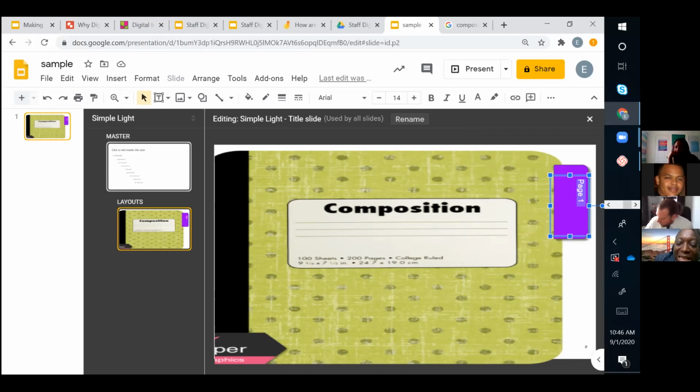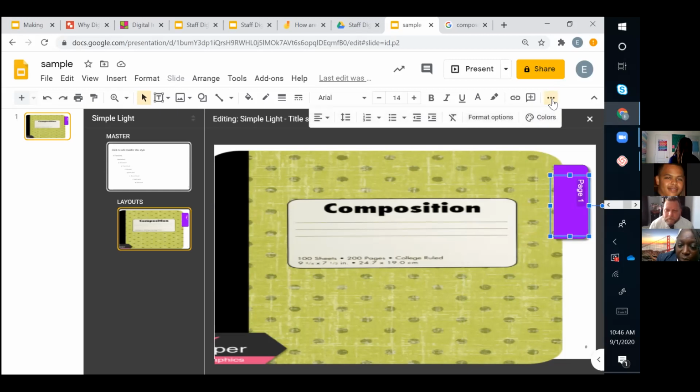I'm also going to align this in the center of the tab. So you're gonna go back up to the 3 little dots. And you're gonna click it. You're gonna press Align. You're gonna align it in the center, and you're gonna line it at the bottom of the page in the center. We wanna do both.